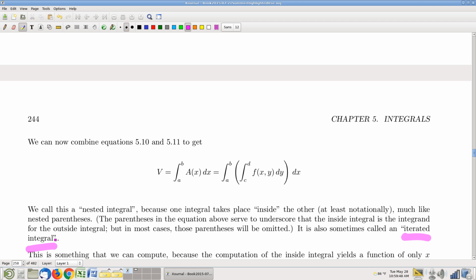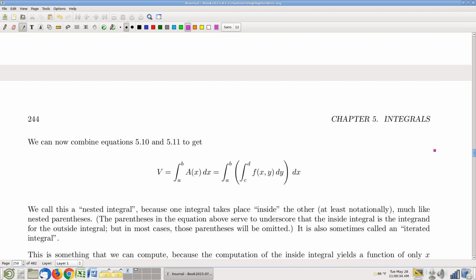This inside integral is dy for one thing, from c to d for another thing. The outside integral is not. It's dx, and it's from a to b. It's really a very different process. This is not the repetition of the same process twice. So it rubbed my fur backwards a little bit to say iterated integral, because the term iterated is just a little too strong. Anyway, you're going to hear me say nested integral, but you'll also hear me say iterated integral, and outside of Math 212, you're going to hear iterated integral much more often.